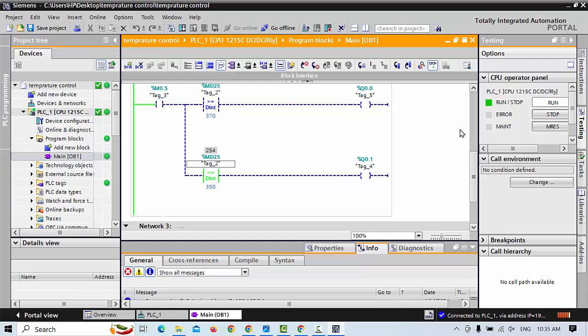For example, when we're using this program in a water cooler or a big cooling tower, we define the 350 degrees. When our water cools down from 350 degrees, then our fan needs to be on, and that Q0.1 is your fan. And maybe Q0.0 you can use for when our temperature goes higher, we can run another fan also. That's how you can design the control.